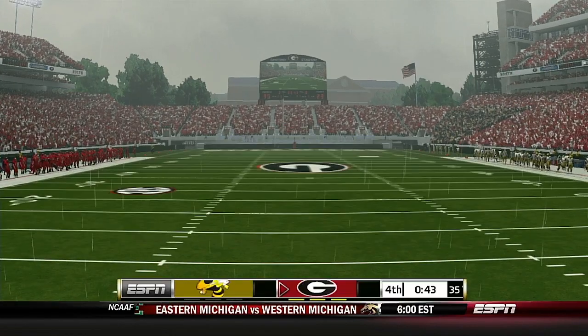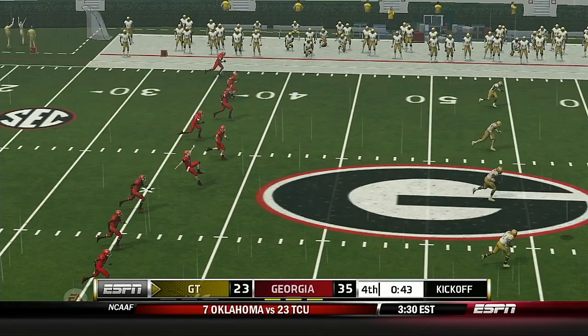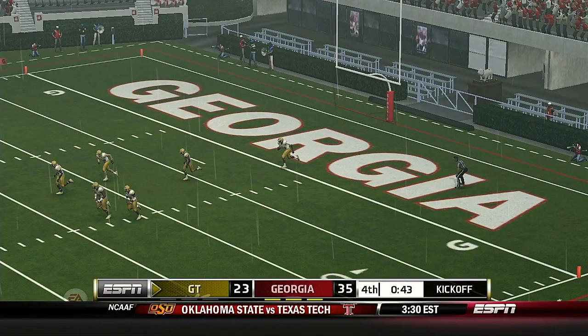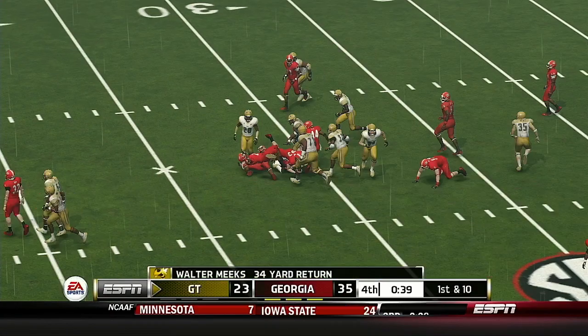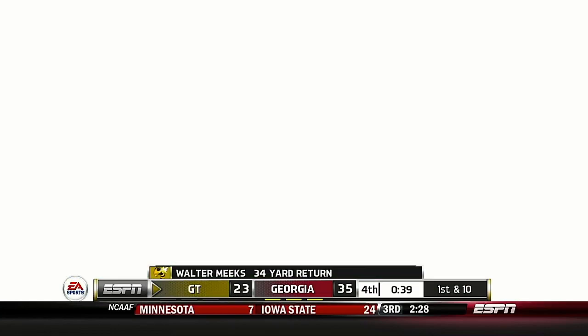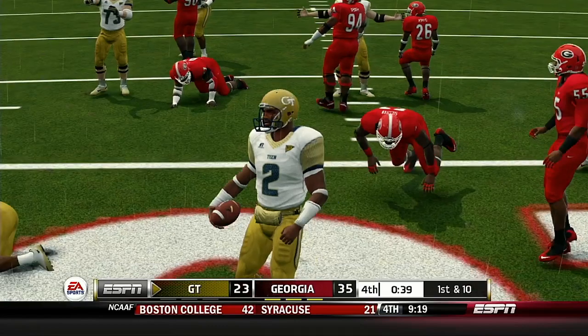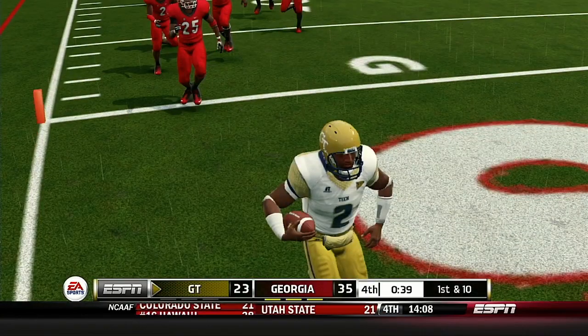Well, there's some talk this week that we might see some upsets this week. I don't think you could ever expect that to happen. He kicks it off, and he got all of that one. He's to the 20. Brought down at the 31-yard line. This is my kind of game. We're getting a chance to see so many touchdowns. I just wonder if this offense can continue the flow that we've seen from the previous three series.